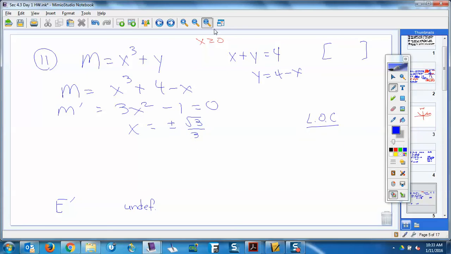Yes. But didn't it say x had to be positive? So we can't have negative. So root 3 over 3. Okay, we can solve that on our calculator, or it's a pretty easy one. So again, one candidate. Do we have endpoints? x could only be 0, but can't be negative. It's infinity for that.